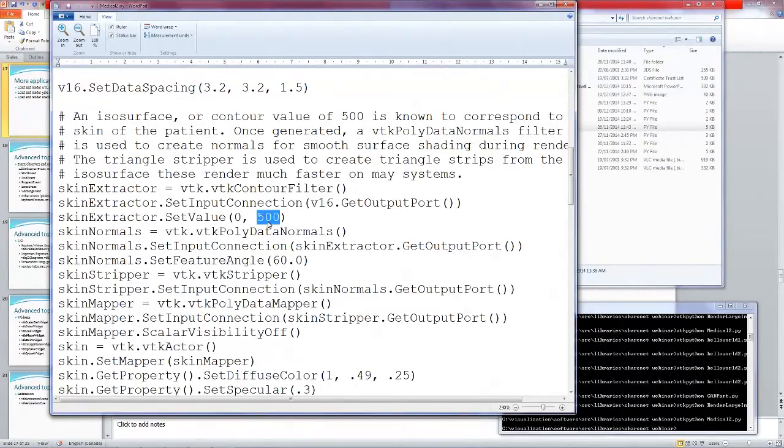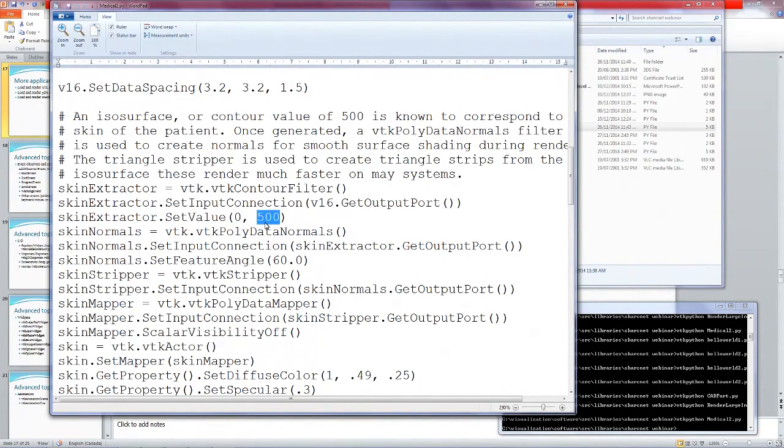So here to extract the skin, I set a value like 500. That pretty much defines the interface between the skin and the air outside the body.